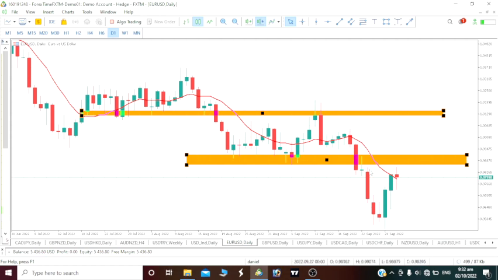Now that the price has broken below the support level, what we all expected is for it to come and test the support level. That is the reason why we had this drop on Euro USD. Now that we've had this drop on the daily time frame, we've seen that this price has come back to test this support level. So now that this price has tested this support level, what we are expecting on the daily time frame is another bearish move. You see the last day of the week, last week on the Friday, we kind of had this red candlestick.